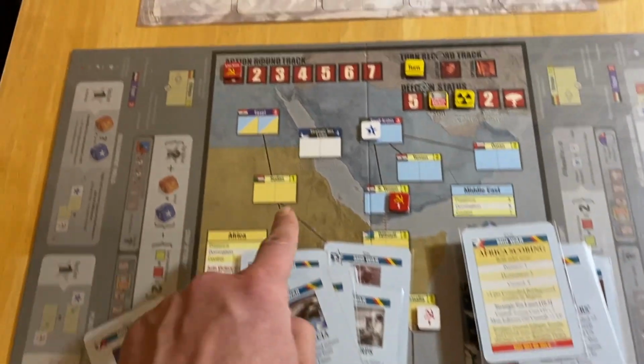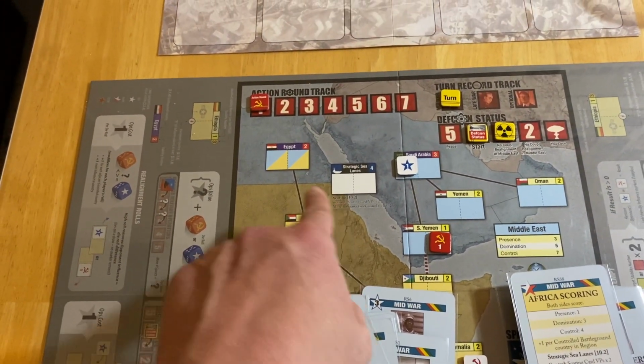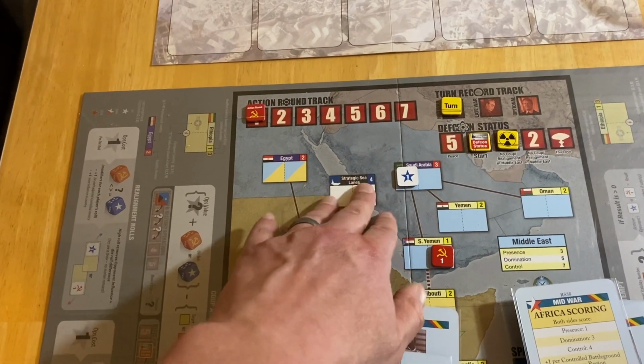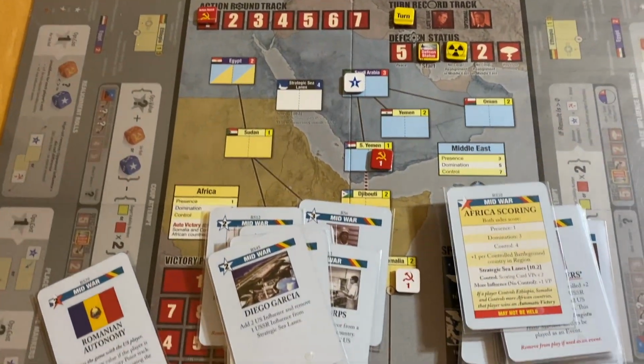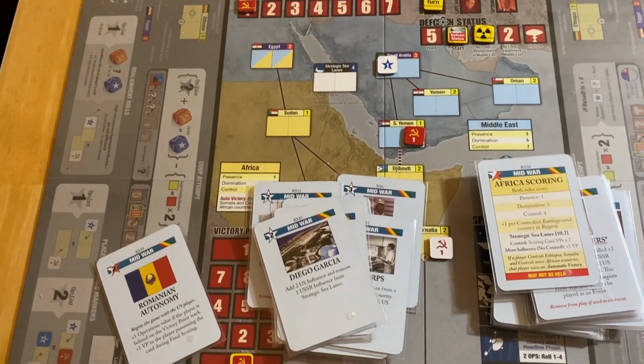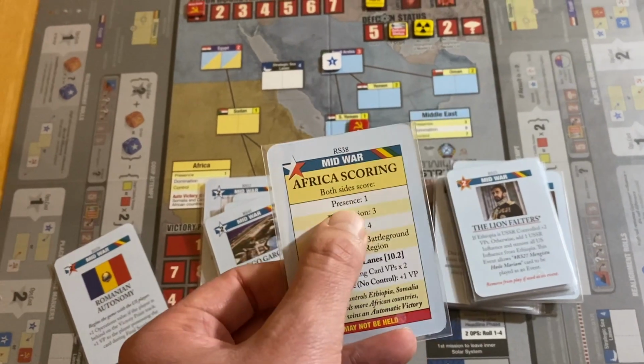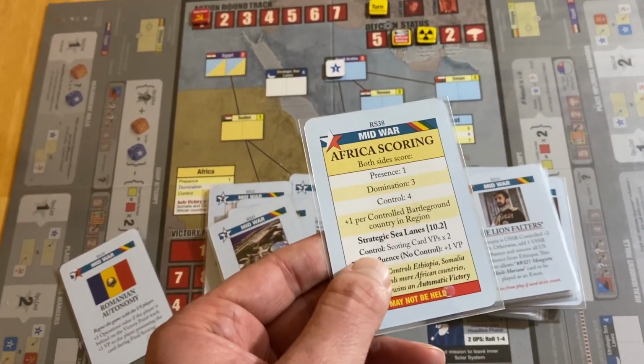And why do you want those sea lanes? Well, these sea lanes here aren't adjacent to anything. Anybody can play resources or ops into them to gain influence. But if you control the sea lanes, it's worth points just by itself, and potentially it can double your scoring from a scorecard, which is super cool.